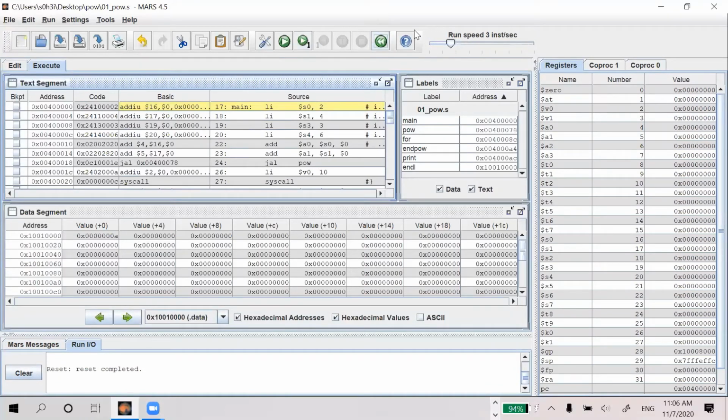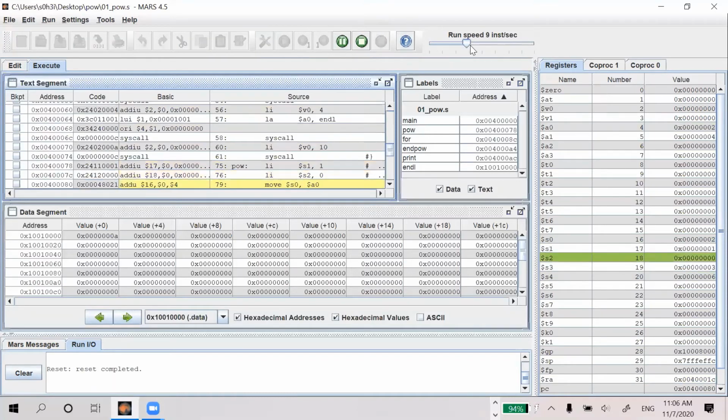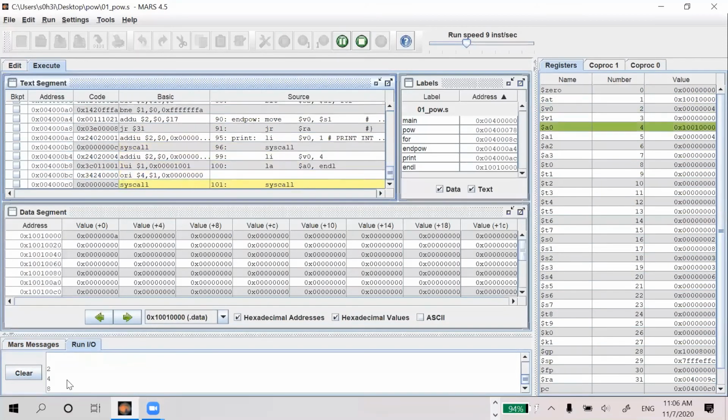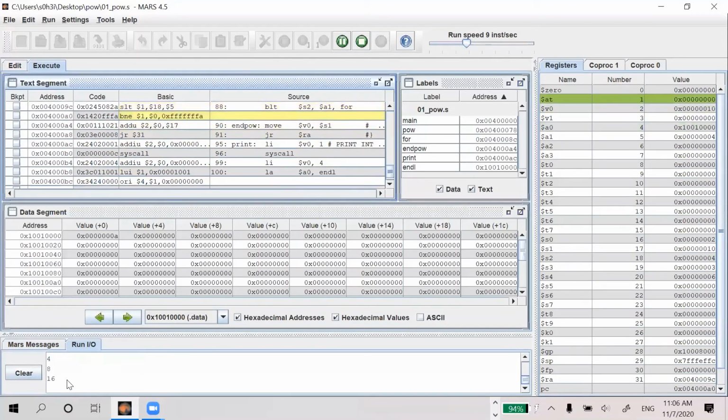I think we are running into an infinite loop. So 2, 4, 8, 16. Do you see that? What's happening? So it is an infinite loop actually.